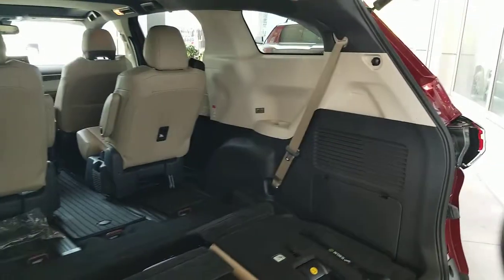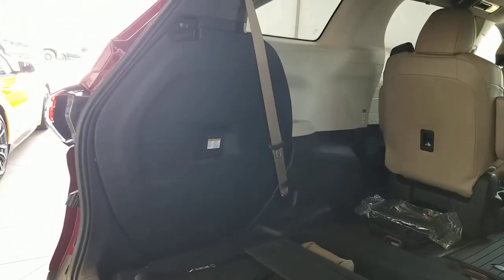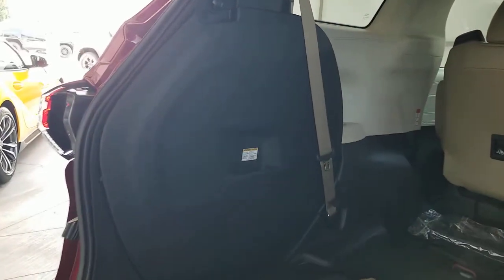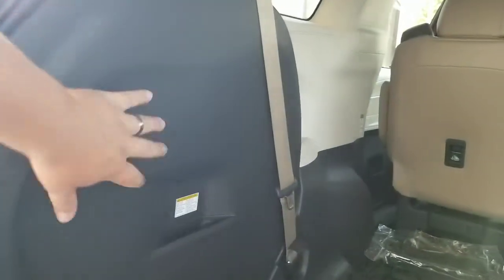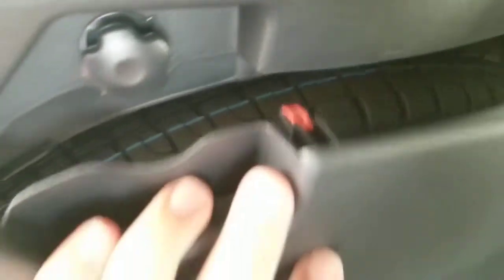First, I wanted to show you on the inside. The first thing you need to do is look and make sure you have this on the backside of your Sienna. If you don't have this, then you don't have the tire. If you have that little cubby hole over here, you have the inflation kit that's behind it. I did a video showing you guys that, but you can see — you pull this and you can see your tire is down inside of here. You can see where your spare is, and everything just kind of pops back into place for your tire.